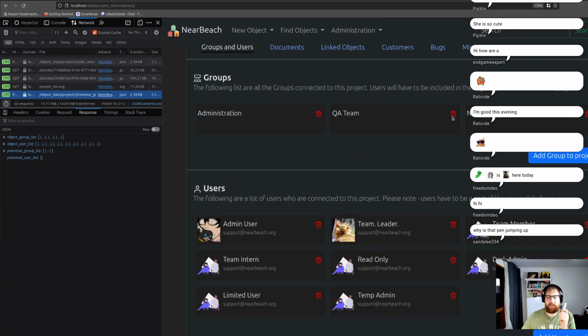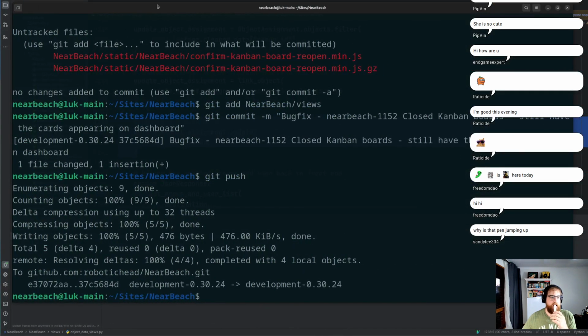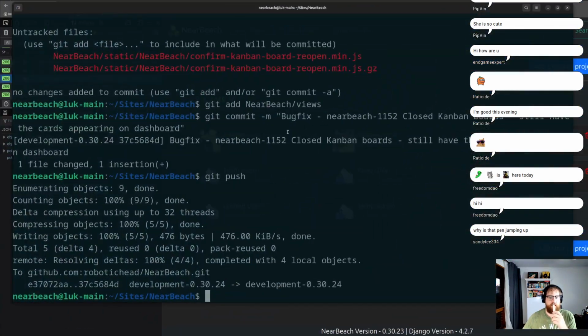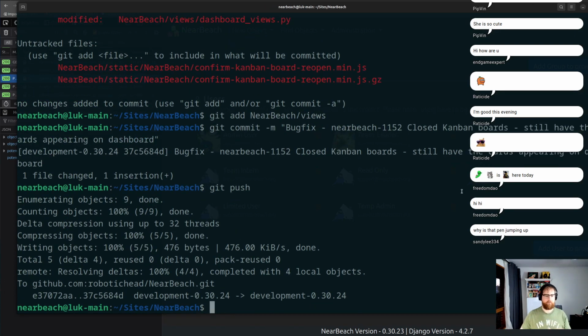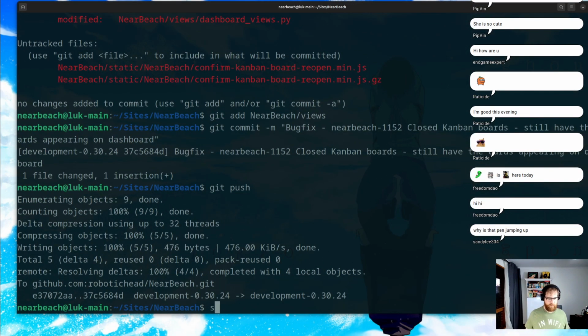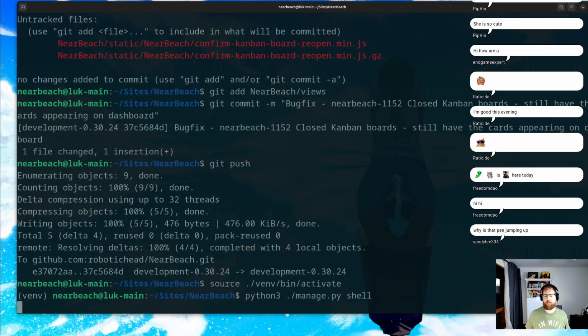So one way to set this, let's delete this and let's delete this. So the vast majority of these particular users should not be here, and let's find them and let's remove them from the system. It's going to be easier if we do this in a terminal to play around with that data first. Okay, cool. So I might move the terminal over here. So we want the source, VM bin activate. We're going to go Python 3 manage shell.